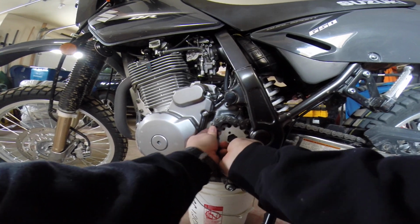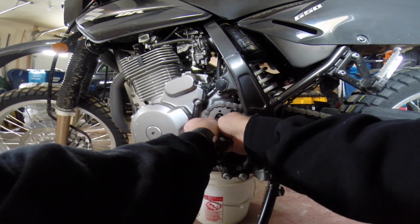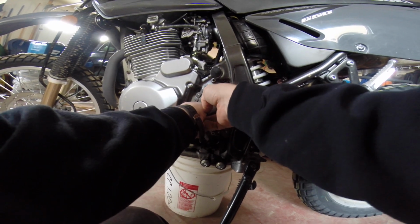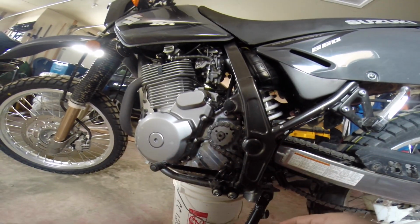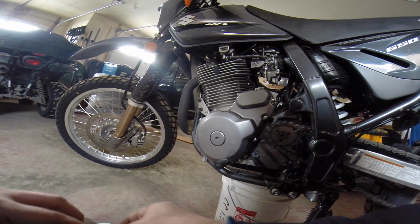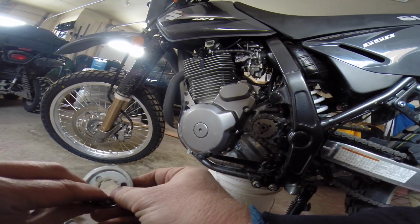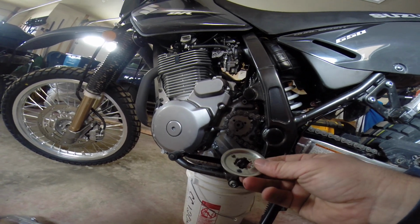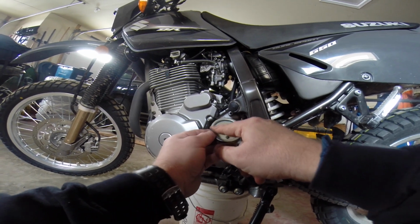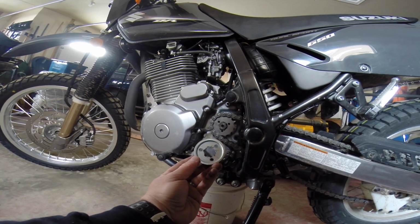Now this should have no problem going back on, guys, according to plan, because it is smaller than the old one. So that should just go on there, right? Then what we're going to have to do is grind this. And as stated earlier in the first part of the video, we're going to have to get a grinder. I'm going to show you what you're going to do because we're going to have to make this flange smaller. So I'm going to reset the clock here a little bit. I'm going to go get an angle grinder and we're going to come back to do this, all right?